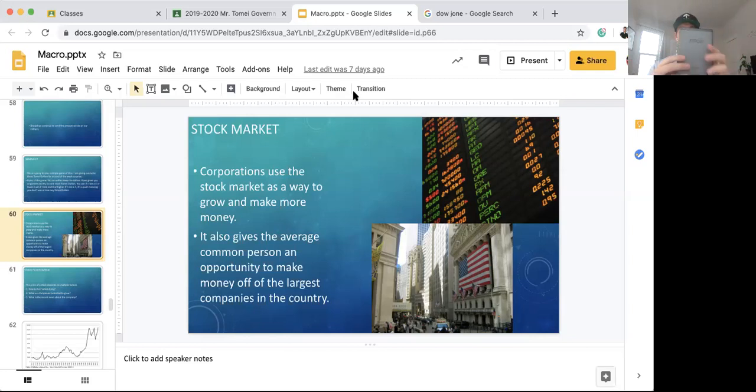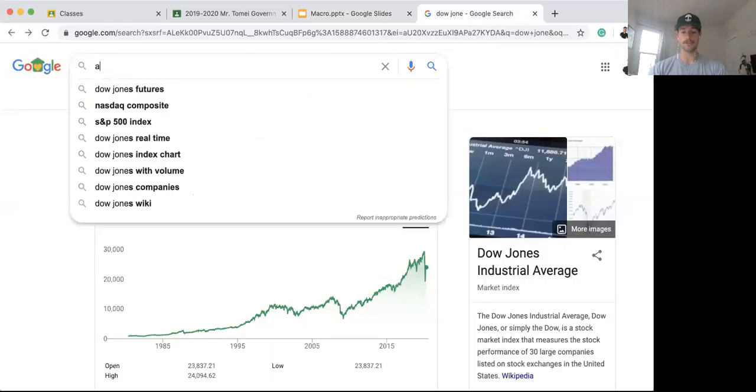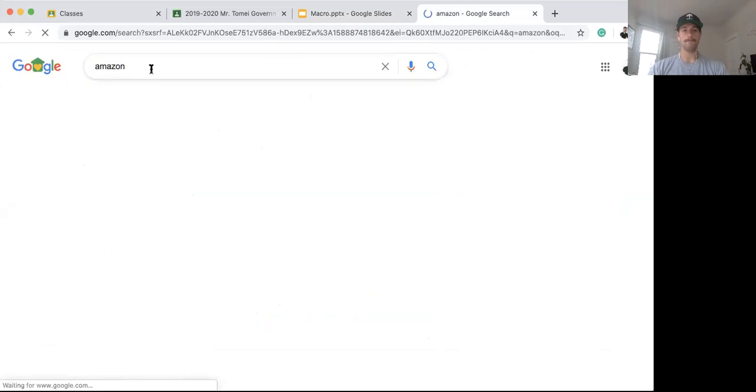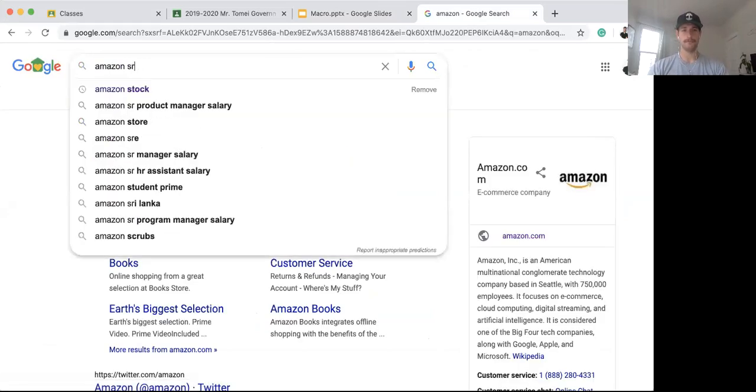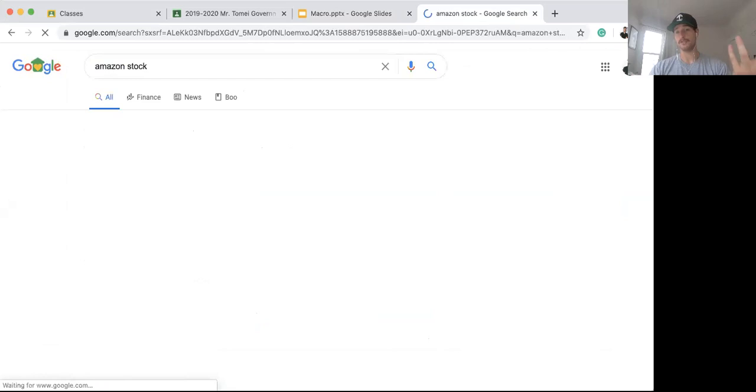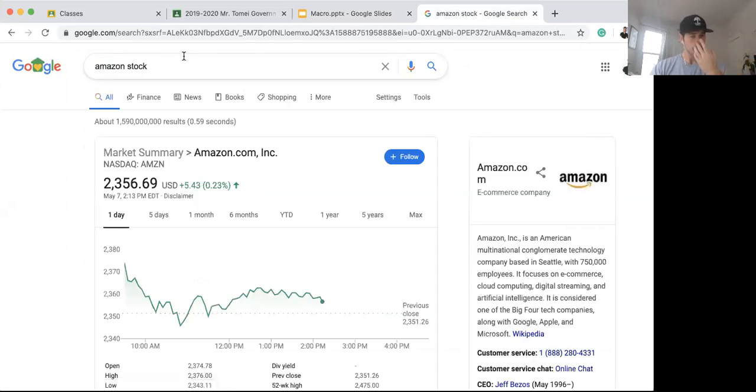Let's look at, for example, Amazon, one of the biggest companies in the world. We know Jeff Bezos is the owner, right? But he doesn't own 100% of the company, even though he's worth billions of dollars. He only owns a majority share. To be a majority shareholder, which makes you the majority owner, you've got to own more than 50%. That's all you need to own. If you own more than 50%, you're the majority owner of the company.